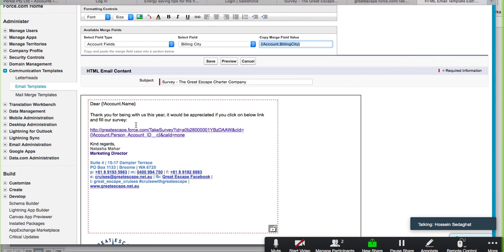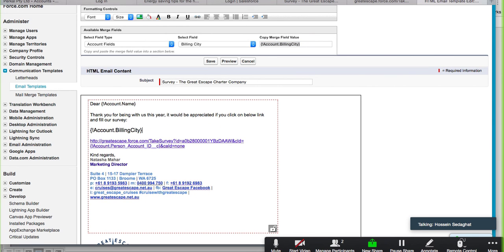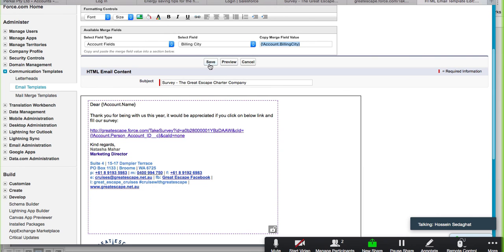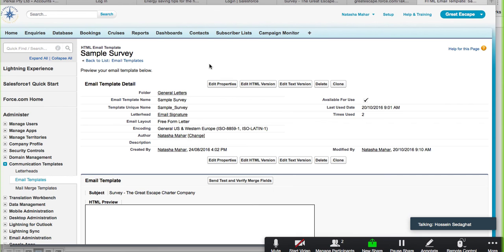This is just an example, and then paste. So this will display their city as well on this email. It's completely similar to what you were doing for other email templates. And then you hit save. That's automatically saved and applied to all of your emails that are going out.